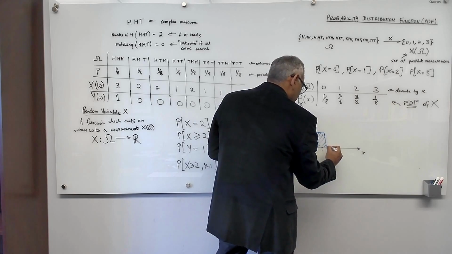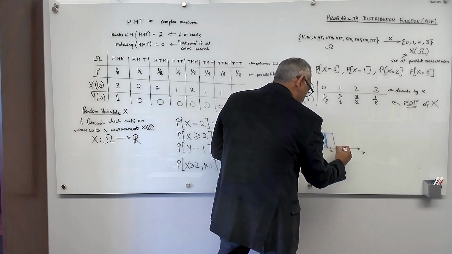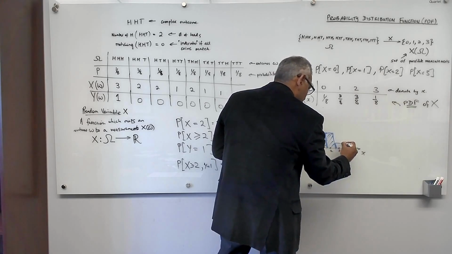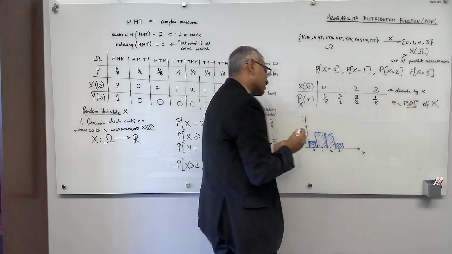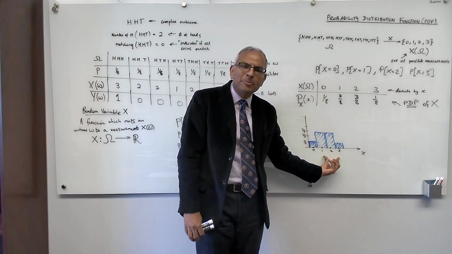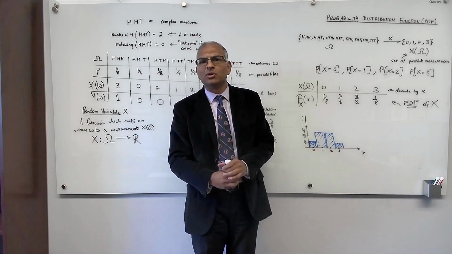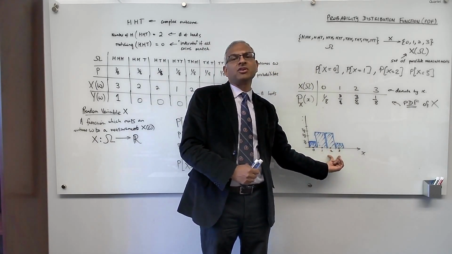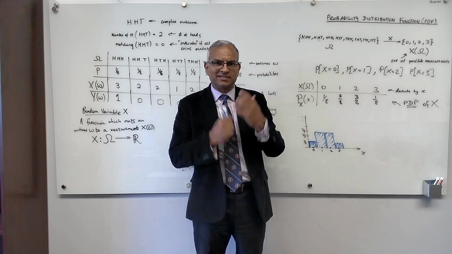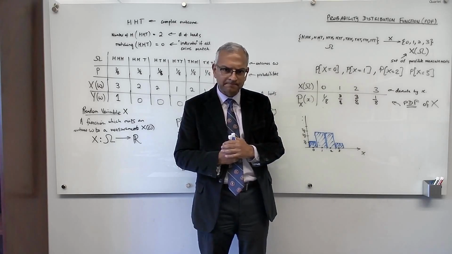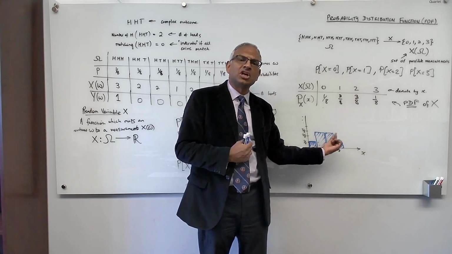And 2 is also 3/8. And 3 is 1/8. So that bar graph, this bar chart, represents the PDF in a nice visual way. Okay? And so we will equally call this the probability distribution function for the random variable x. It tells you for every possible value of the random variable, what are the chances, what are the probabilities.